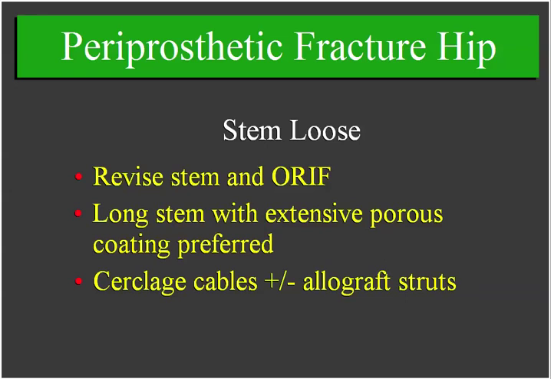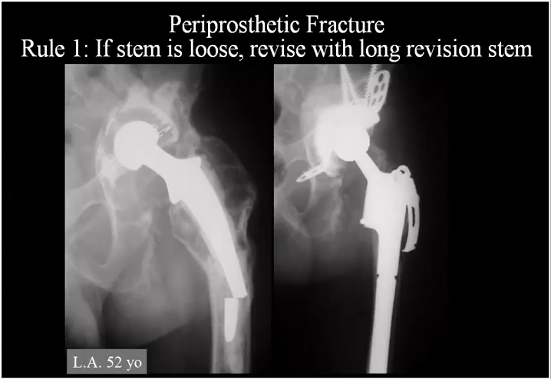A corollary question on OITE 5 this year is they showed a periprosthetic fracture, loose stem and loose cup. If this cup is loose too, you've got to revise the cup too. So anything that's loose, you revise and fix the fracture. So here's this case, a broken stem, periprosthetic fracture, everything's loose, you've got to revise the whole system.